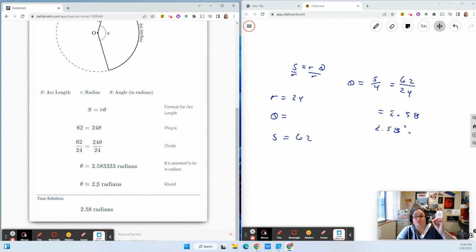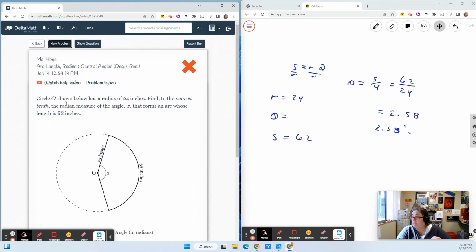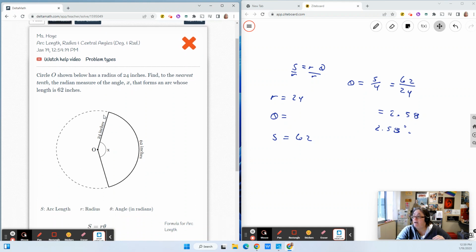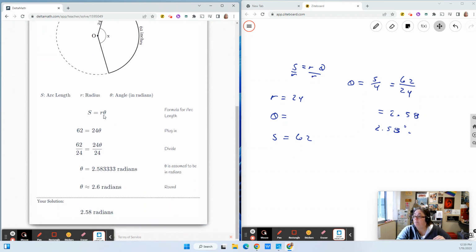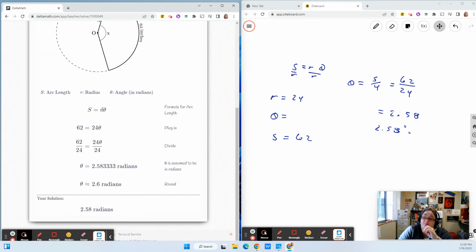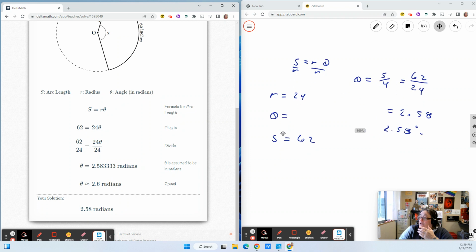In WebAssign, it will specifically tell you how far to round it. Delta Math, I don't know if it did on the original equation. It doesn't tell me how far to round it. But in WebAssign, it specifically will tell you how far to round it. So you can have any version of this, right? But as long as you know that one equation and what piece you're looking for, you just solve it for that piece, knowing which piece you have missing.